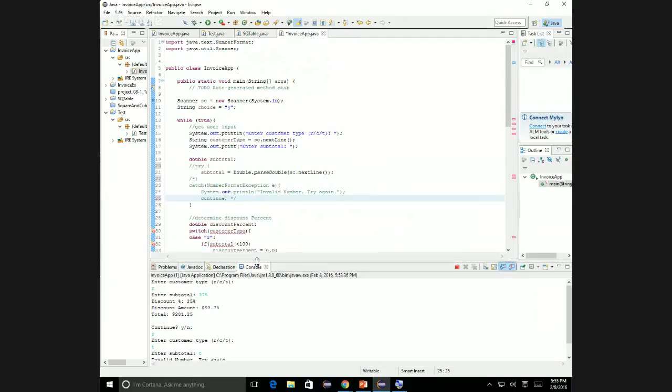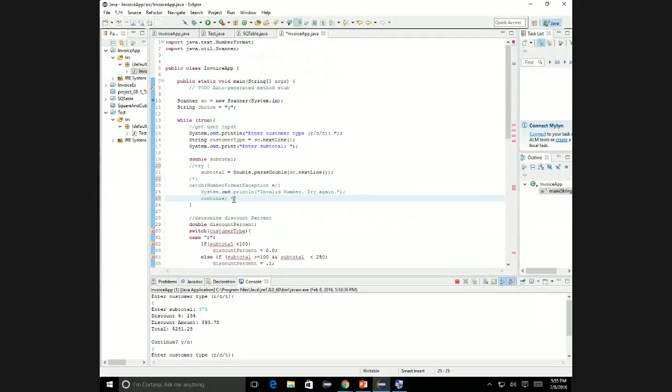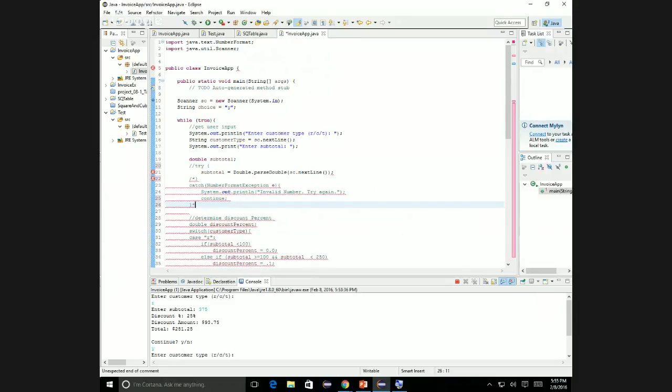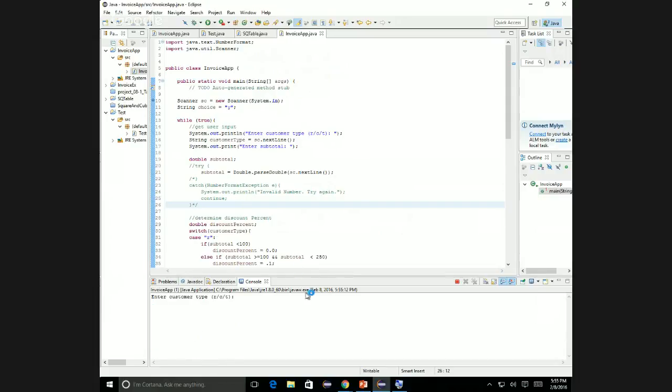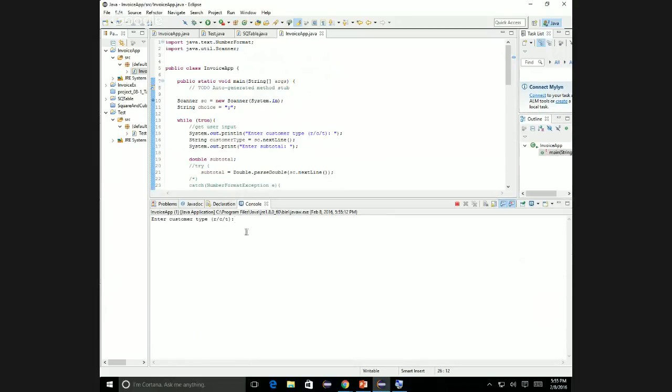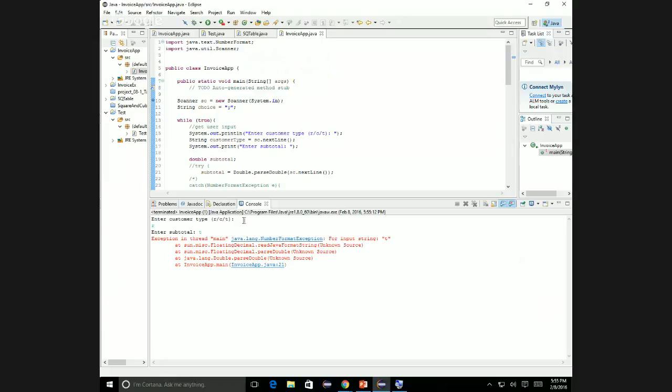Why is it complaining here? Oh, I see. And so if we comment out the exception code, we get the exception.